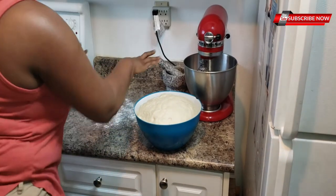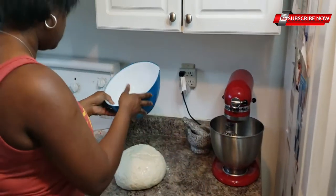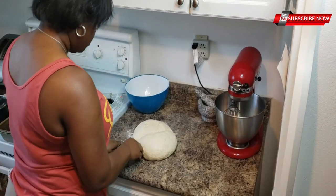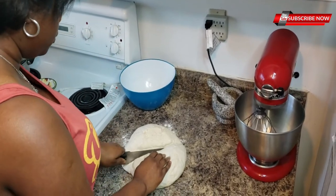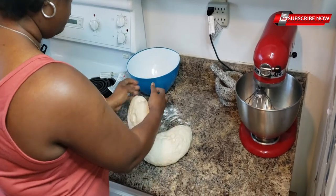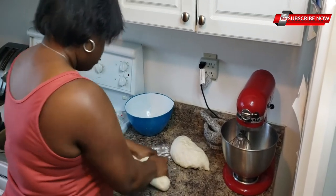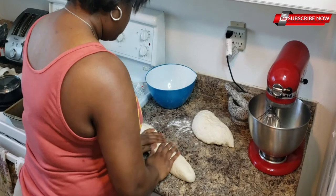My hands are clean, the surface is nice and clean. So now, there it is. Before I do that, I'm gonna cut it because I'm making two loaves. So here I go. For me, one is always bigger than the other, but it doesn't matter at this point. So now I'm just gonna roll it out like so.